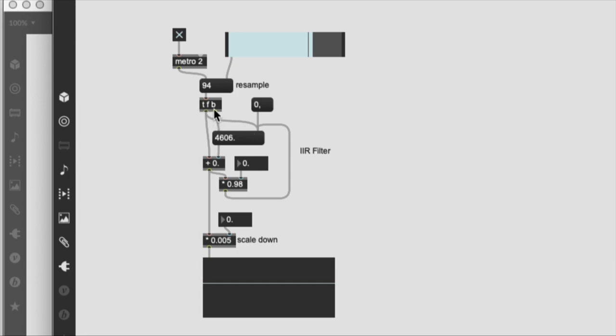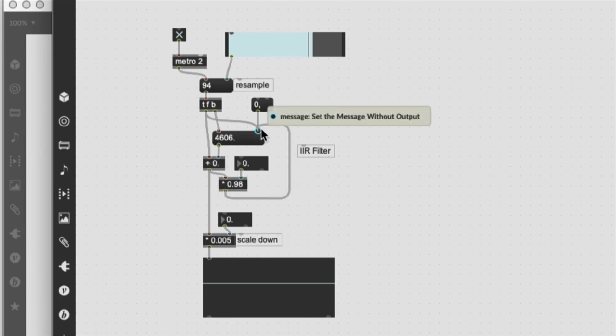The way this one works is, again, with the memory cell. So this is my memory cell here. What I'm doing is adding the previous value to the current value. That's how I introduced it as well. Obviously, I have a resampling here to start with, and then I'm adding the two values. Then I'm taking that output value, scaling it down, and using that as the previous value. And that's what you get.